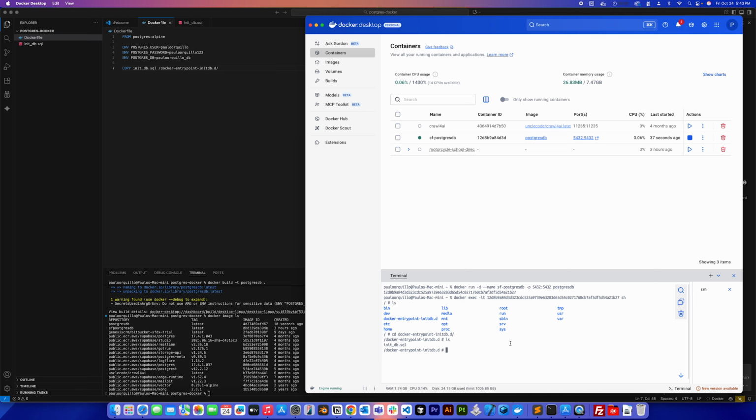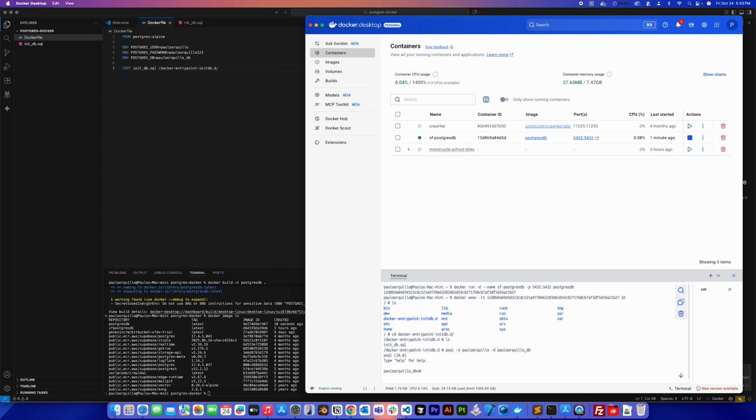And now let's connect to the Postgres. So I'm gonna say psql -U, and then the user, the one I specified in the Dockerfile, and then let's type in the DB. So the DB is Paulo Arquilio_DB as well.